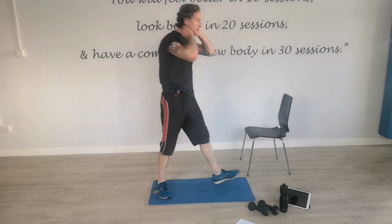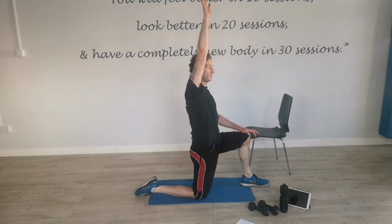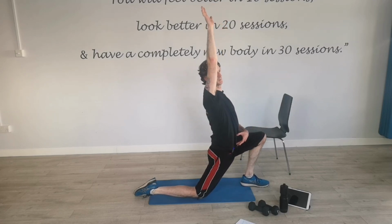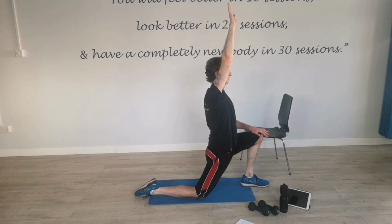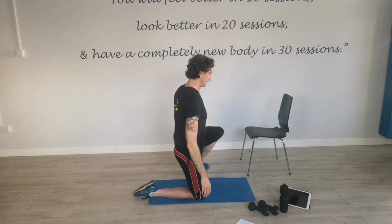Perfect. Okay, so just going to go into a little hip flexor stretch. So I'm kneeling down on my right knee, right arm in the air, and I'm going to bring my hips forward. I'm going to keep my core engaged so I'm not arching through my back. I want to keep that pretty flat as I come forward, and you feel a good old pull through the front of the hip. And then a wee little side bend left. Stay tall, stay tall. Excellent. Switch.